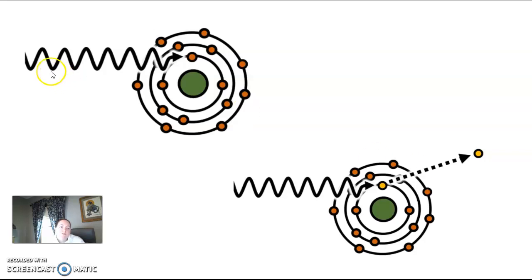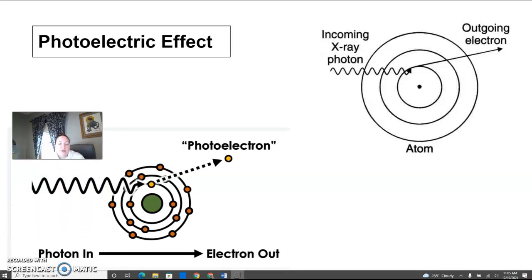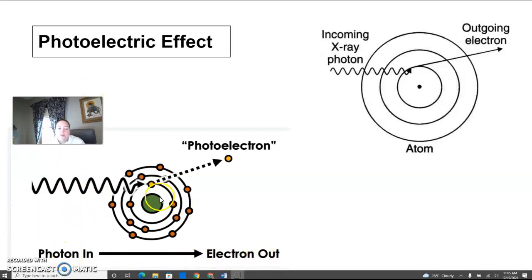Picture number two. We've got a photon coming in, hitting an inner shell, ejecting an electron. We only have one. What is that telling me? Is there any photon coming out? No, it was absorbed. So photoelectric is photon in, electron out, because the photon was absorbed by the inner shell. You get a photoelectron, but unlike Compton, you don't get that extra photon coming out the side. Just another option for images here, kind of the same thing.